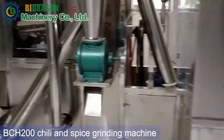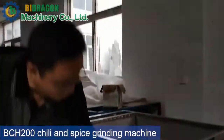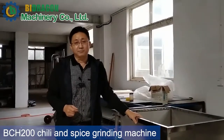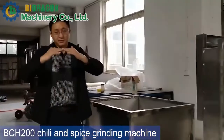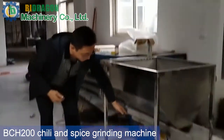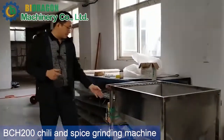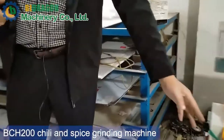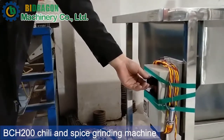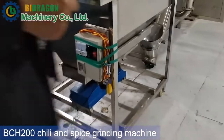After introducing the flow chart, let me introduce our advantages. Firstly, the feeding hopper. Before, we used an auger here to feed the raw material. But the auger sometimes causes problems. The main problem is bridging. The raw material bridges on this side, and the auger is still running, but no raw material comes out. So we changed it to a vibrating mechanism, which avoids this bridging problem. There is a button here to adjust the vibrating force. The stronger the vibrating force, the higher the feeding speed, and more material will feed into the grinding machine. This is the first advantage.